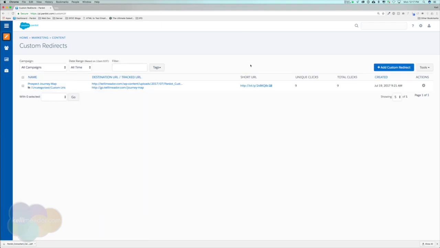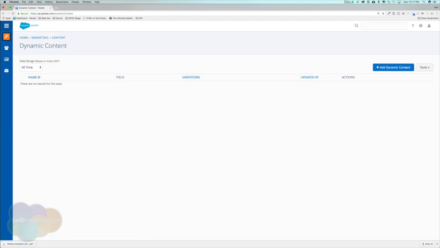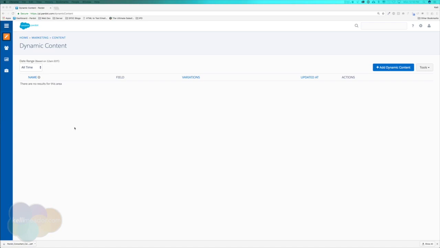And then the last area that we're going to go to within this section is one of my favorite things, and that's dynamic content. Again, this is something that I find is underutilized within Pardot, but it's super powerful. So let's jump to dynamic content. So with dynamic content, we can automatically personalize Pardot forms, landing pages, emails, and websites for each of our prospects. So we'll be able to set criteria to target prospects, and then we'll be able to personalize that content.